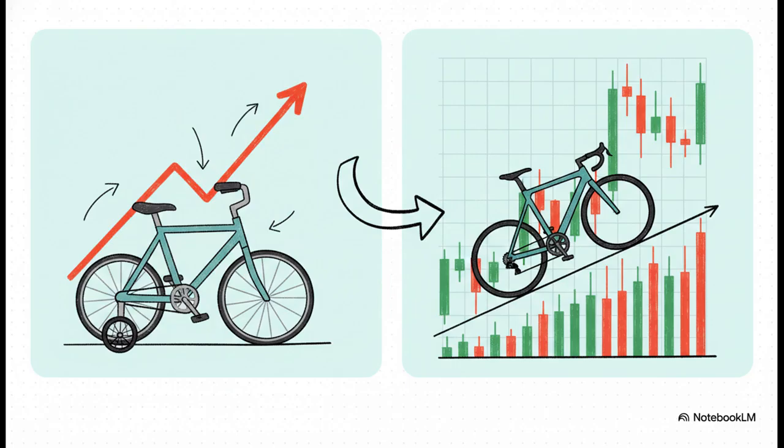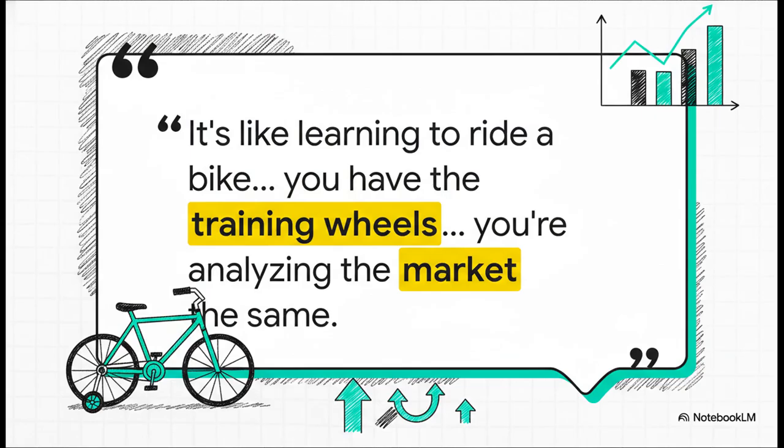Then, we graduate to the candlestick chart. Now this is where the real detail is. Every single one of those little candles tells a rich story about the fight between buyers and sellers during a specific chunk of time. And the source material has this brilliant analogy for it. The line chart, it's just like training wheels on a bike, right? It helps you get your balance, understand the general direction, before you're ready to take them off and ride for real.